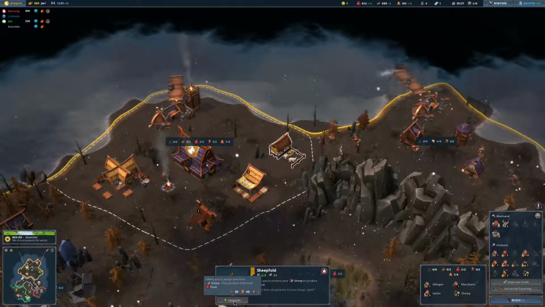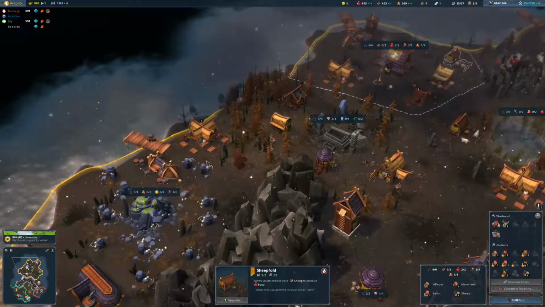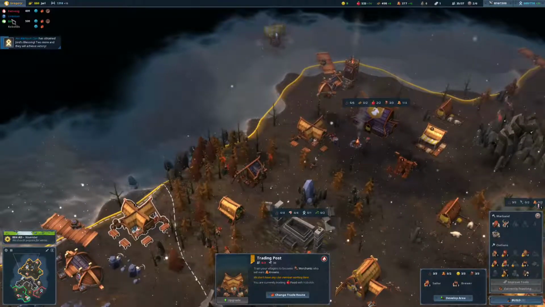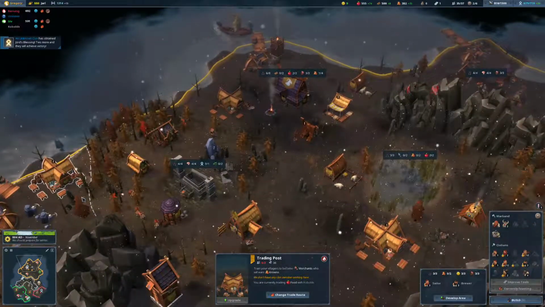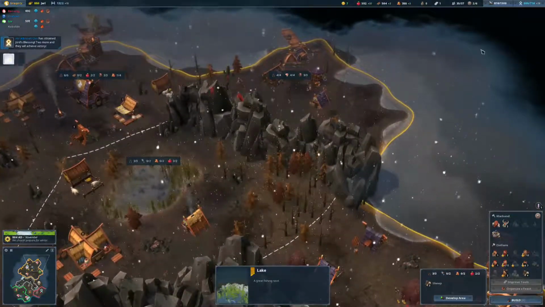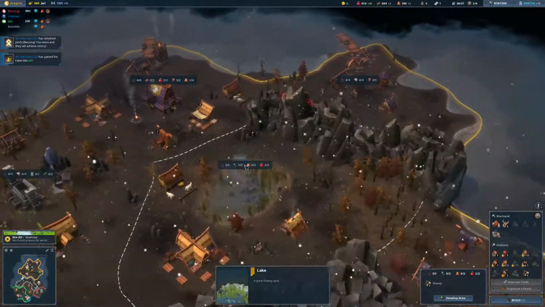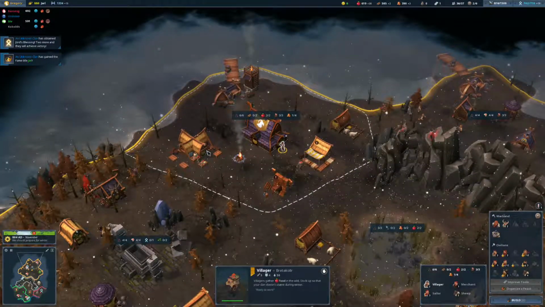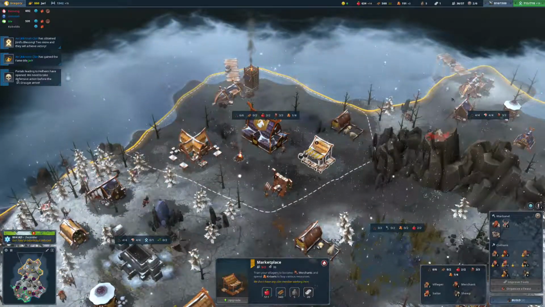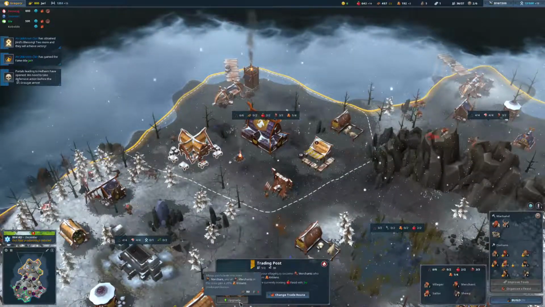We could upgrade these. It allows you to assign more sheep and 50% more food, but I don't think there's any need for that. We have trade routes with basically everybody. I'm gonna buy that, and we're gonna go coinage, and then we're gonna start upgrading these.